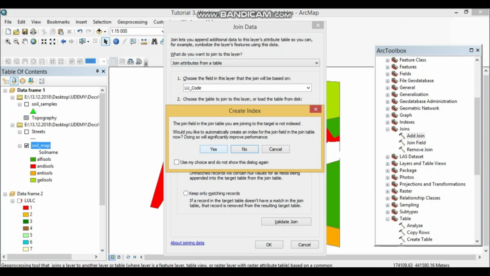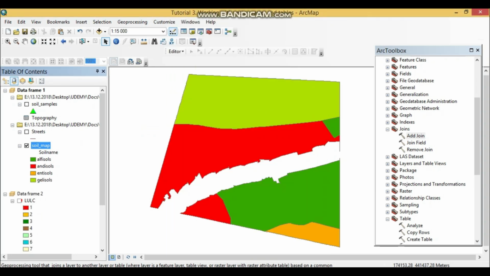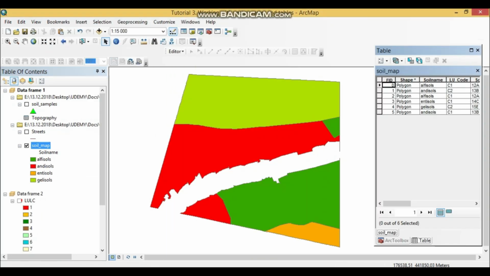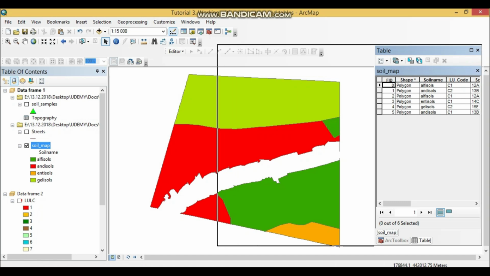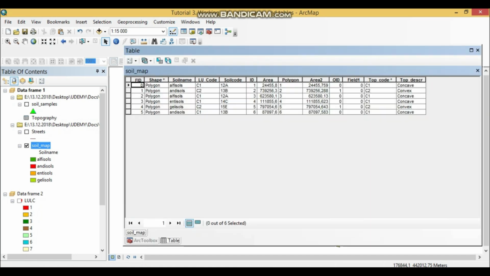The join field in the table you are joining to the target is not indexed. Would I like to automatically create an index for the join field and join? Okay, let's click OK, and again open the attribute table of our soil map. So here we can see that the additional table, the topography table, has been added to our soil map attribute.